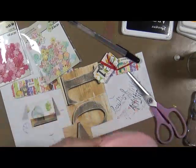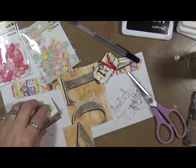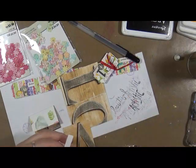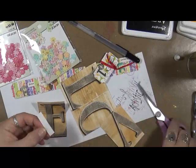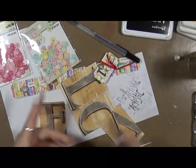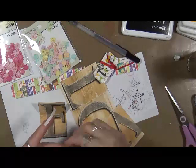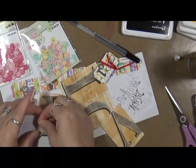Maybe. No, that's not going to work. Let me take... Oh, this is double-sided. I believe this is double-sided. Yes, it is. I'm going to take a little piece of my double-sided tape. I'm just going to cut it in half. And actually, I don't even need all of this. I can do this for two pieces. So here's one side. Here's the other side.